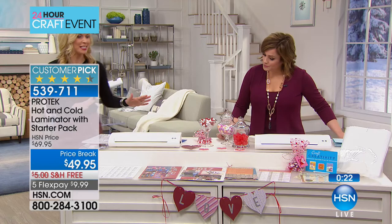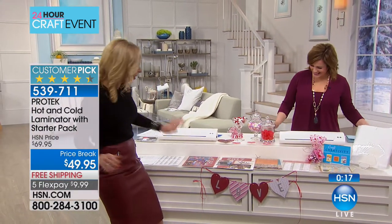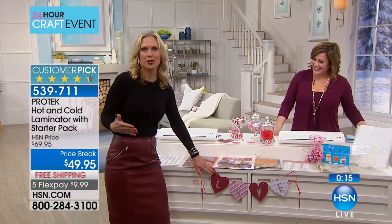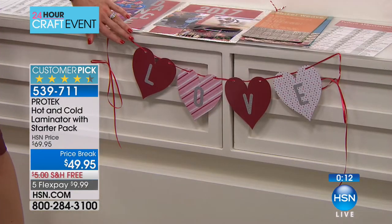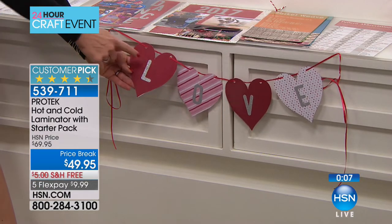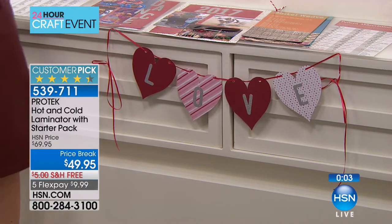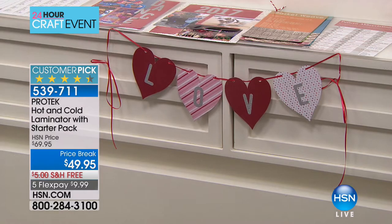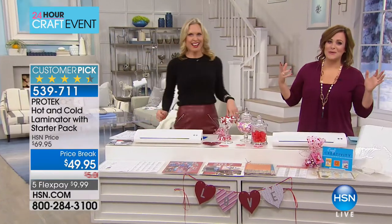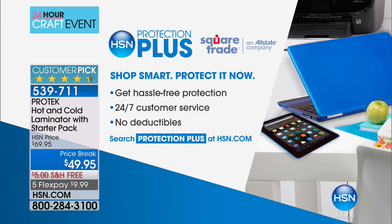My favorite thing I made was a little banner — I found heart-shaped paper, laminated it, cut it out, put stickers on, and put ribbon through. Look how cute that is for parties. I'm a beginner crafter, so for me these days are all a learning experience. Tracy's back at 6 PM today. This laminator might not make it to 6 PM — I've got about 2,000 remaining.